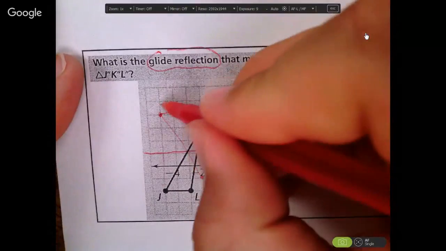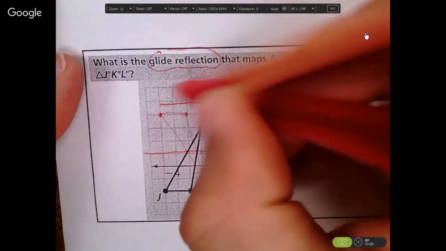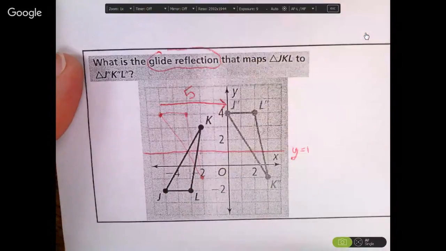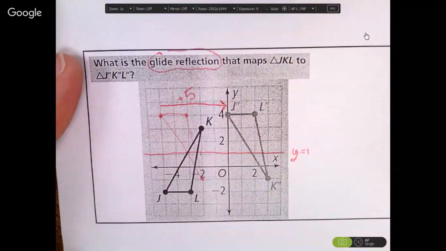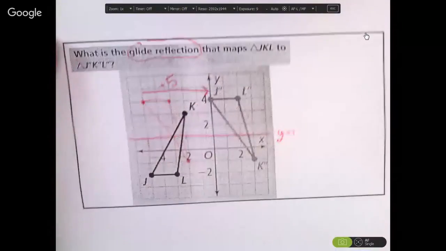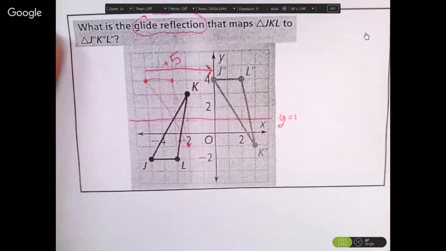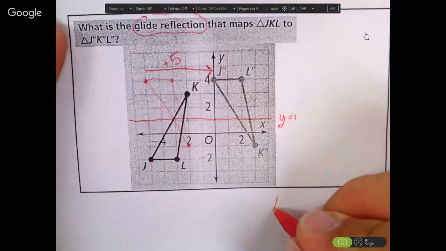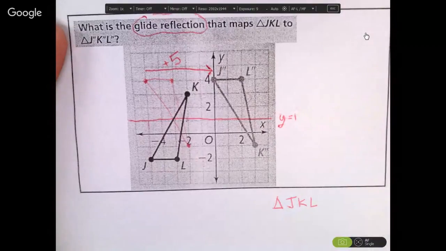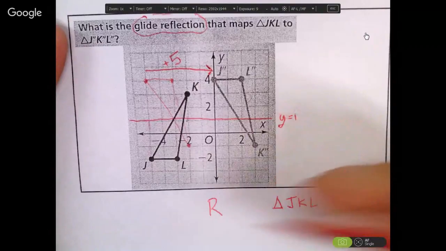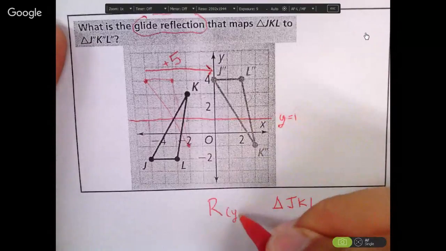Okay, so then we've got to move it this way 5. Would it be a positive 5 or a negative 5? So I'm going to put positive there. We don't have to put positive in our answer, but just so I know it's not negative. Okay. I'm going to write it underneath here because I want to have a lot of room. First of all, it's triangle JKL. So that's what's getting affected. We did a reflection, which is what letter? No, capital R. Capital R. We did a reflection across y = 1.